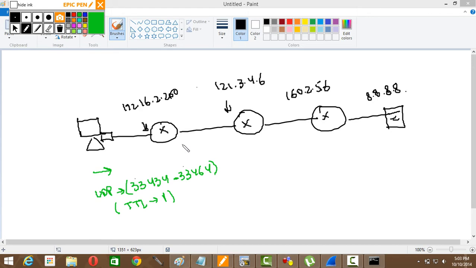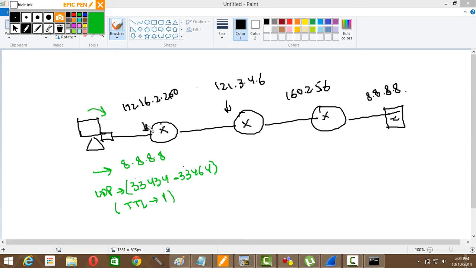Time to live is 1. The packet is destined to 8.8.8.8. So the router looks up 8.8.8.8, looks at the route, then forwards it to this interface. Now when forwarding it, he needs to reduce the TTL by 1.